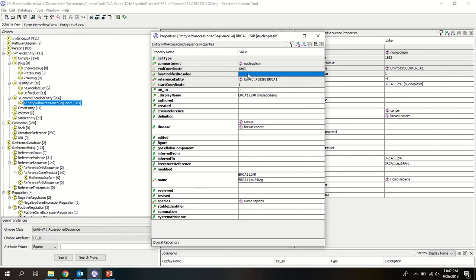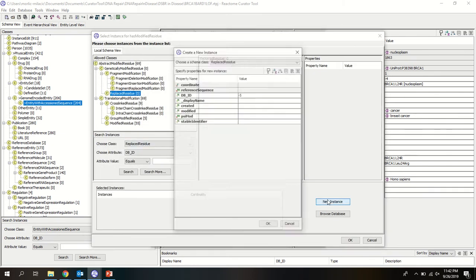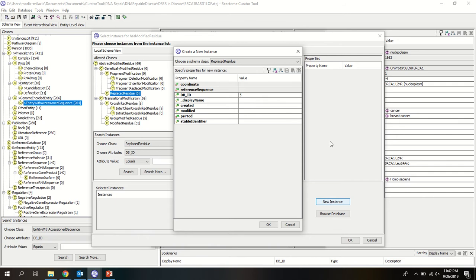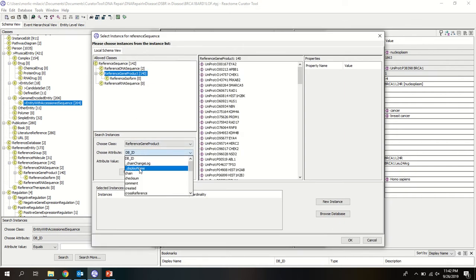So now here I need to create a replaced residue instance, which I will do. The coordinate will be 24. The reference sequence will be BRCA1.